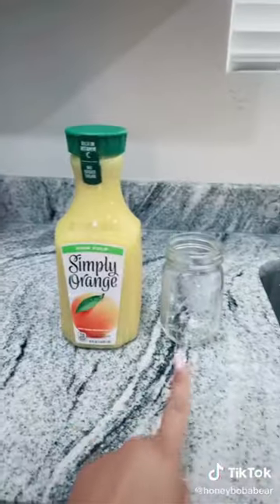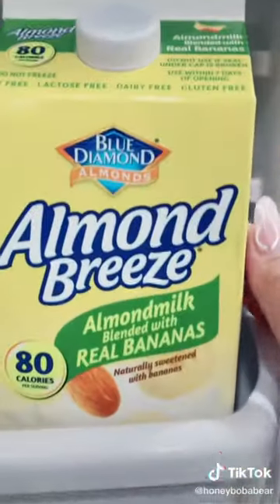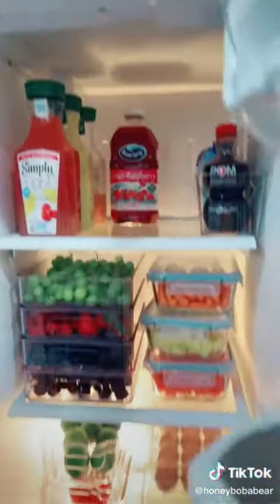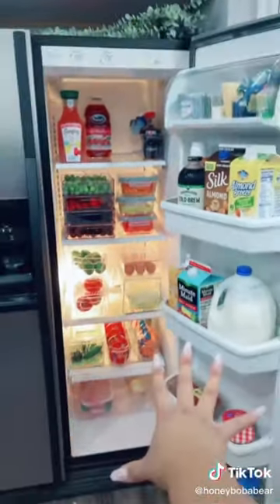I didn't realize how aesthetically pleasing this is - whose fridge is this? Not mine, it's that girl's. Putting the cheese and butter here, coffee and cream on this shelf - this stuff is so good, it tastes like a banana milkshake. Sauces. Capri Suns will go here because I'm addicted. Almost done - after six hours this is what it looks like and I love it so much. There's so much space! It looks like I need to go grocery shopping but I don't. Next step: redecorating.